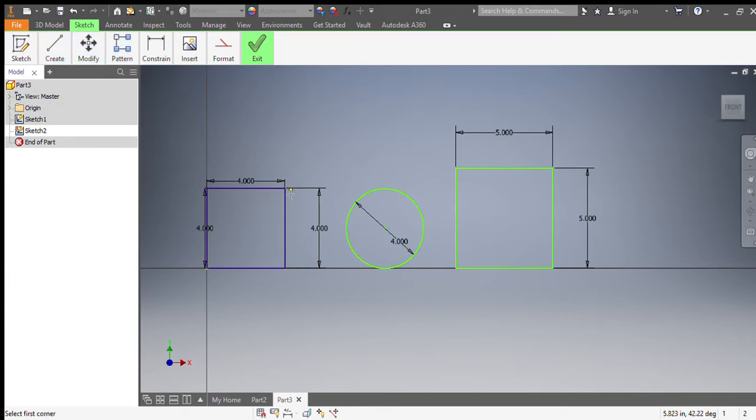Now your first cue is going to be that your cursor does not snap to a green dot in that corner. Okay, it's not connecting to your other sketch. That should be your first clue. Then when you go to actually make it, it looks like it is all together, but it's actually not.